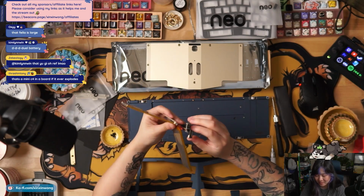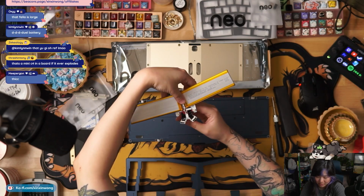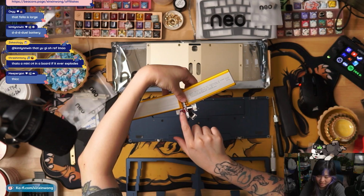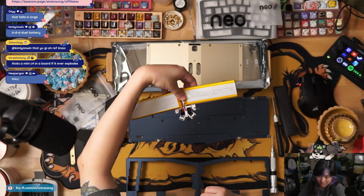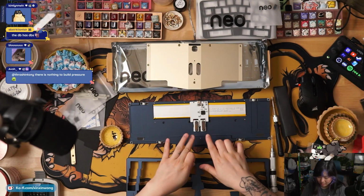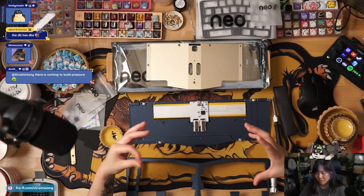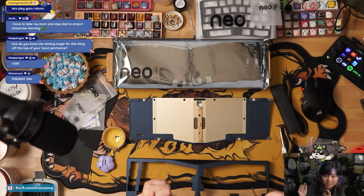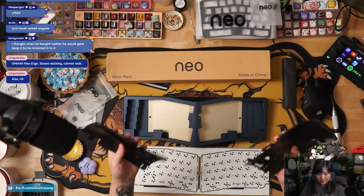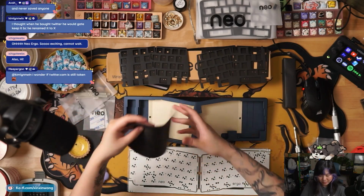So you have this big daughter board right here. And then the two pogo connectors are connected via ribbon. And then the two batteries are also connected to the daughter board, right? The reason you have the two separate is because it uses two separate PCBs. Tenting angle is 5 degrees, typing angle is 8 degrees. Here you have the foam, so you have the PE or the plate foam. It does have case foam as well.